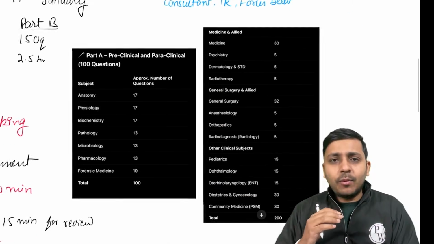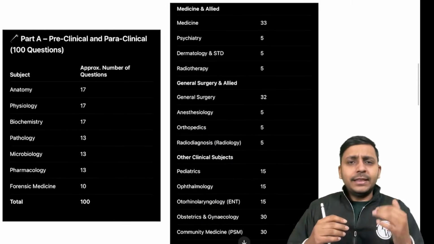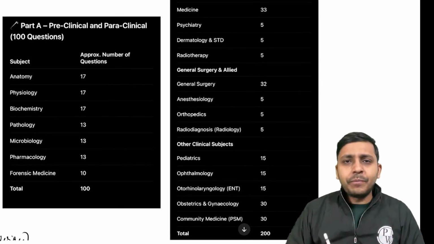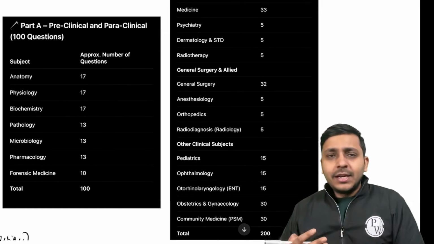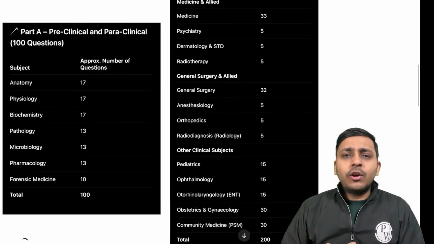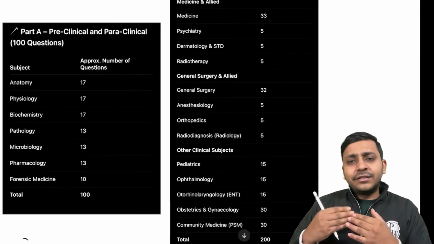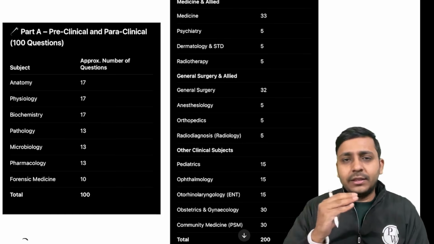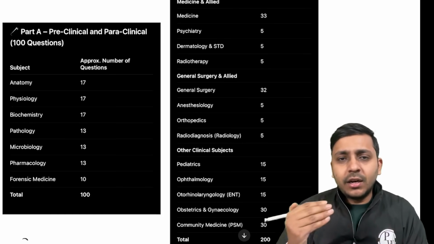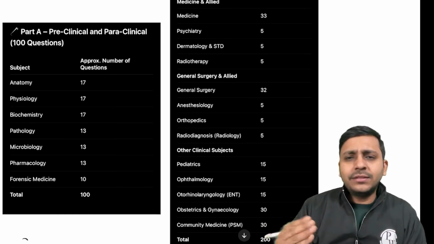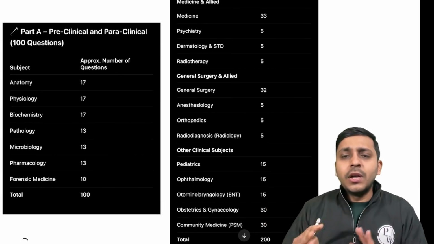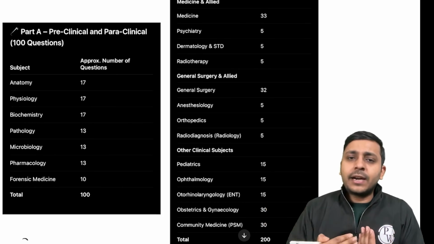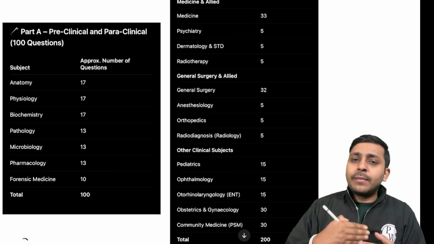Now, what is the breakup of each subject? So again, this is available on the website, and I'm sure all of you already know about it. But as we can see from this table, the majority of weightage is for medicine and surgical allied specialties, right? So medicine, 33 questions, general surgery, 32 questions, and their minors, respectively, 5 questions each. So what I would typically say is that for a major subject like medicine and surgery, try to read your main notes again, go through them again.